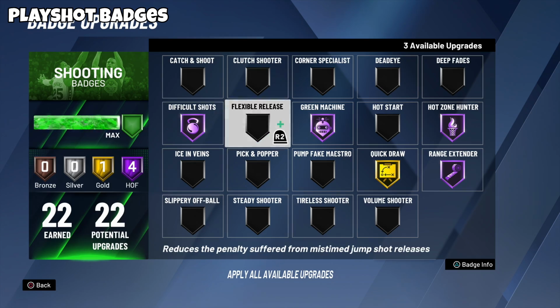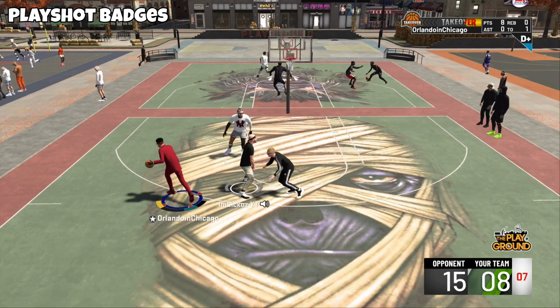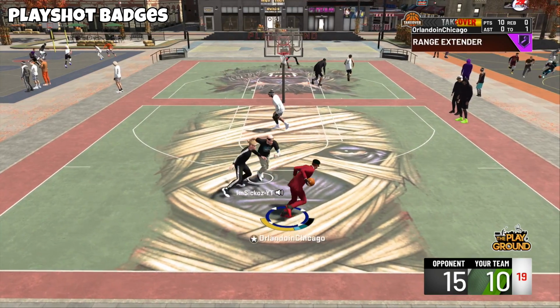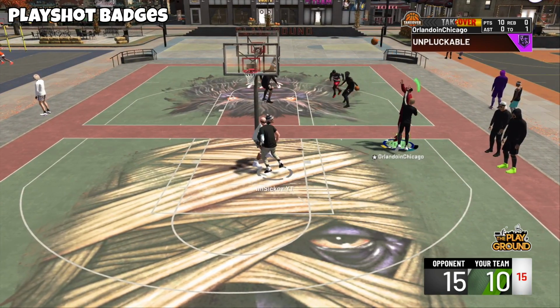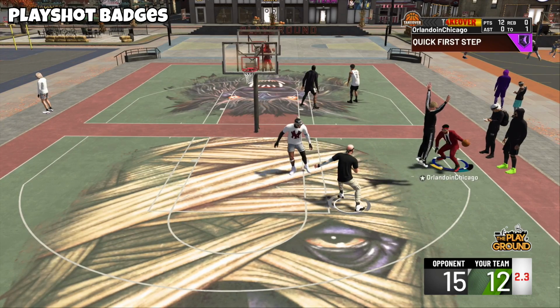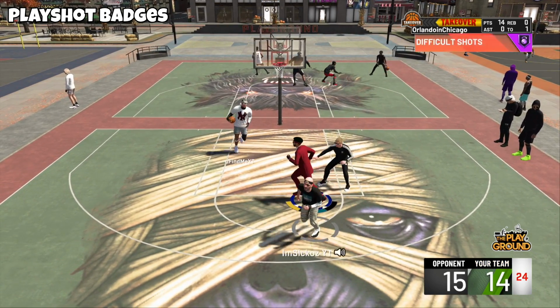I shoot a lot of fadeaway middies with my play shot when I'm playing against comp, all right? And I get greens. If I have this off, or I tried it on silver before, you know what happens? I don't get greens and I start bricking. Difficult shots still works. I have no idea why people think the jump shot doesn't work. It makes no sense to me. It is a very important badge in the game. I don't know why people think it sucks, but yeah, you guys got to put that on.